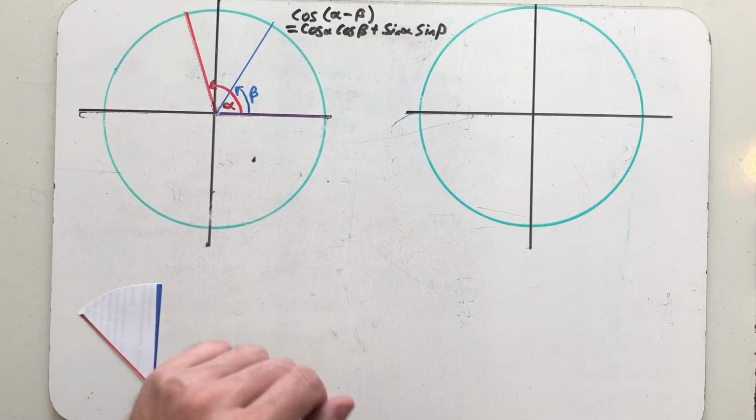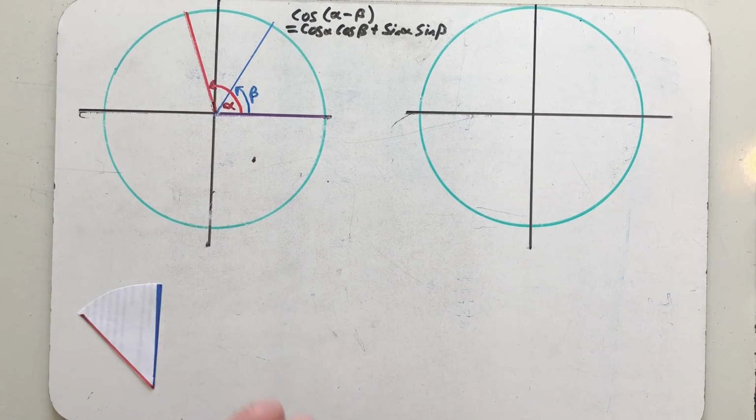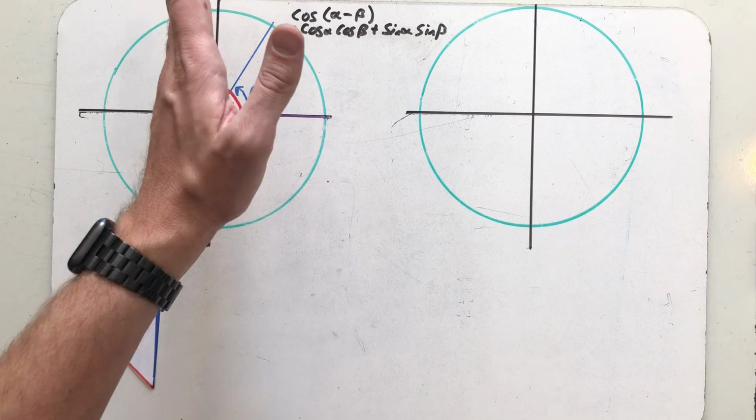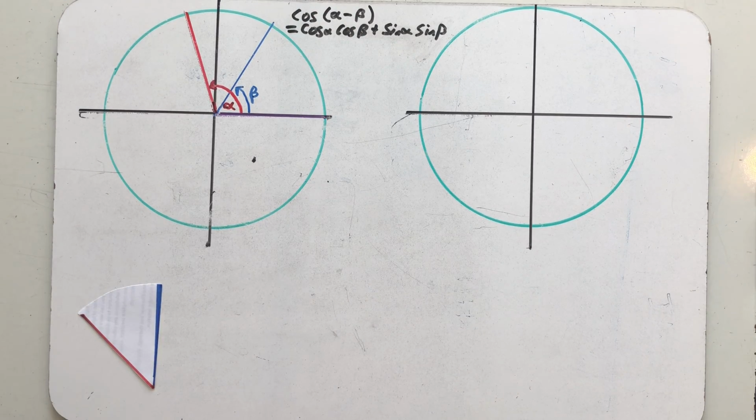So I've started here by drawing two angles, a big angle called alpha and a little angle called beta. The size of alpha and beta don't matter, and it does not actually matter that alpha is in quadrant 2 or that beta is in quadrant 1. That's just a choice I've made. It won't affect the calculations we do.